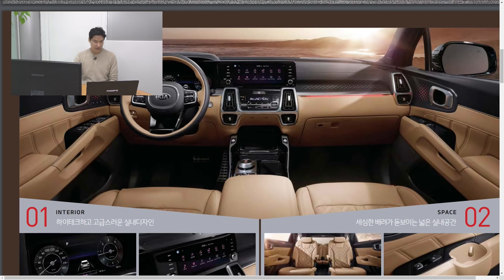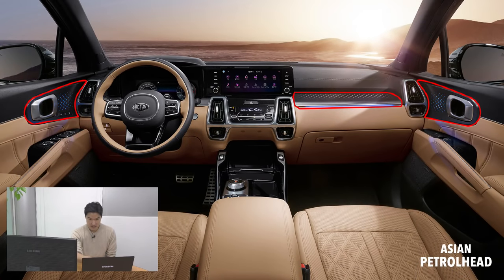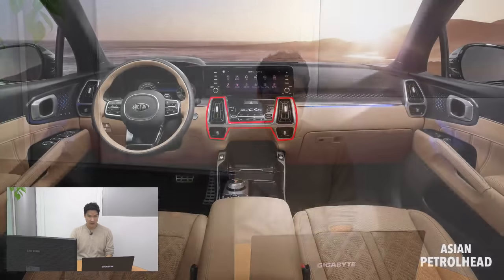It also has mood lamps — you guys like mood lamps. It's got mood lamps on the right and left side, just like the Kia Soul Boost, and one in the middle. It also has a shark fin design going on near the C-pillar and also right below the side mirror. Looks pretty good. They say they got this design theme from the Kia Proceed, but it looks a little bit like a Renault to me. I'm not a big fan of the air vents.